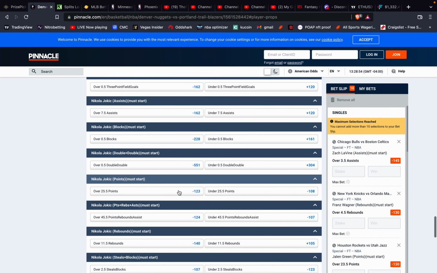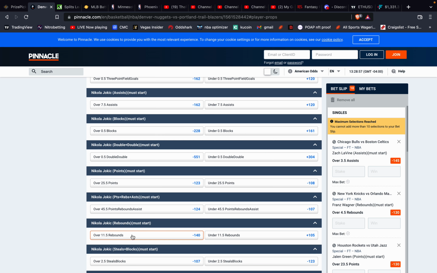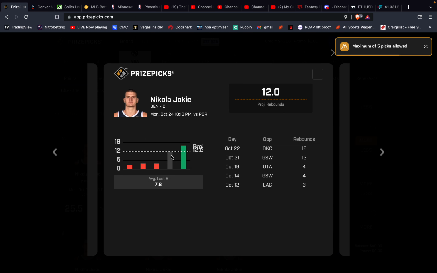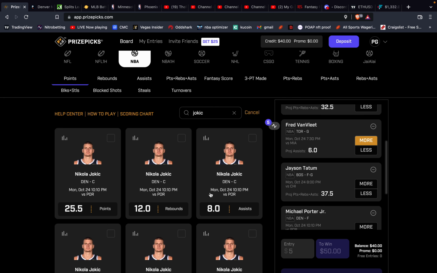And then last, we have the rebounds at 11.5. Again, Prizepicks steals a half point of value and bumps it to 12. 11.5 comes in at a minus 140, so not as strong of a line considering it's 12, but he has hit the rebounds in the last 2 games. He has pushed and been over, has a good matchup for rebounds today against Portland. So that is it. I'm going to recap all these plays because they all won't fit.